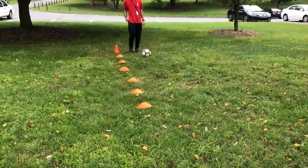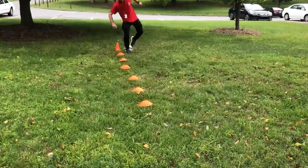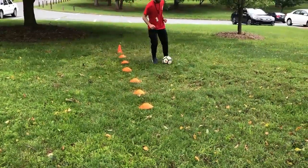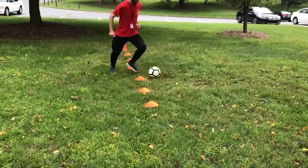Okay, and so for this last one, Will's gonna be practicing his L-turn through the cones. So he's gonna be pulling that, dragging that ball back and tucking it behind his standing leg and through the cones into space. Good, remember to be light on your toes with soft knees. We wanna be bent knees.